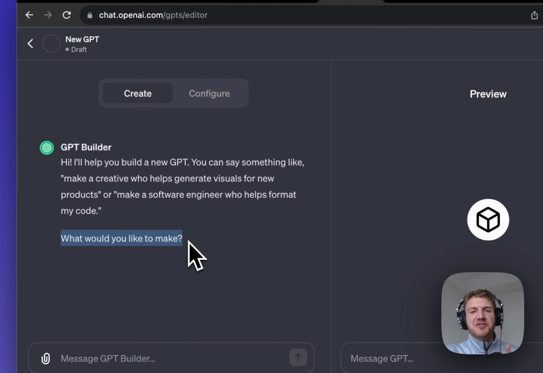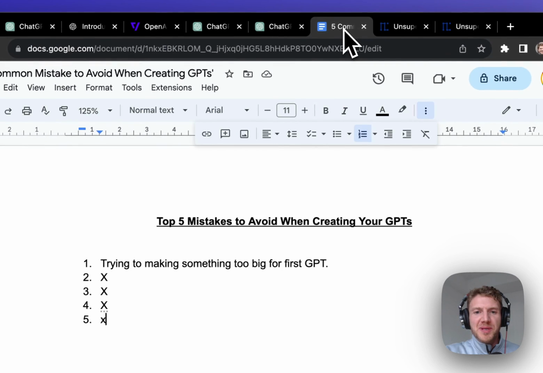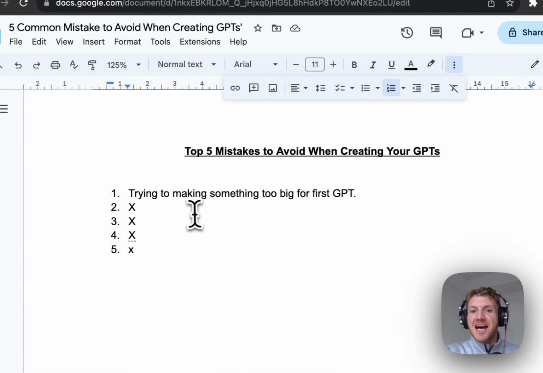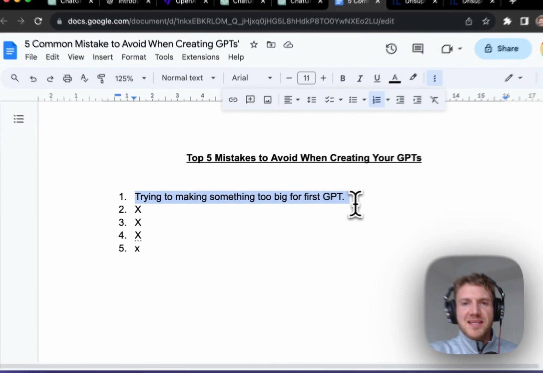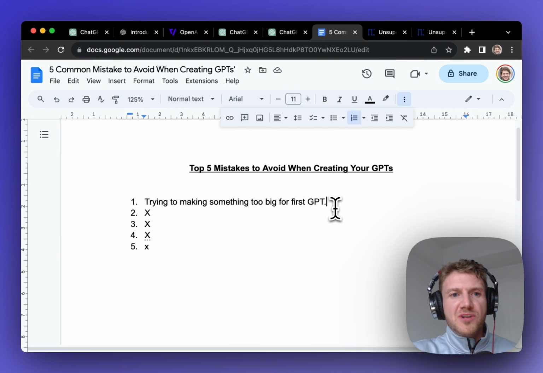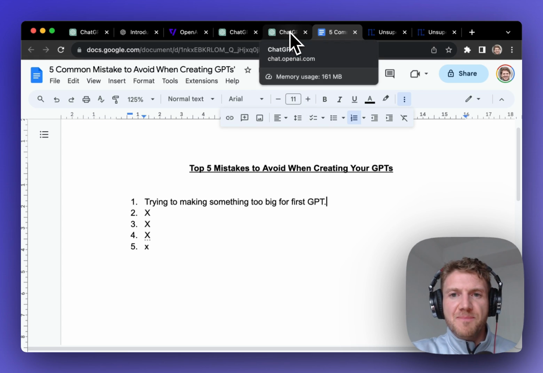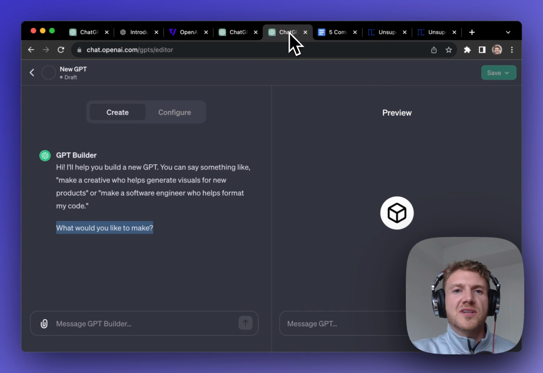And this is where the first big mistake comes in with people creating their GPTs, the top mistake to avoid. The first mistake I've seen is people trying to make something too big the first time that they make a GPT. If you're not making your first GPT in under 4 minutes, you're doing it wrong. Get something done, and then you can build on that once you understand how to go through the steps of building a GPT. Then build something more complicated using all of the upload files, AI agents, and all of that stuff.